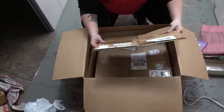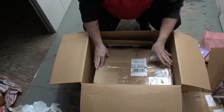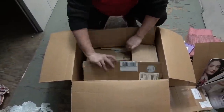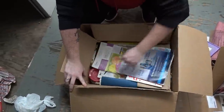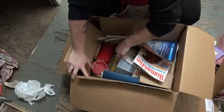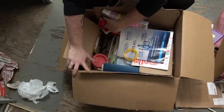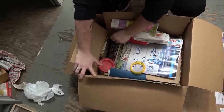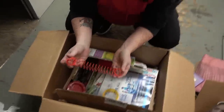There's another box in here. Here's another box. And a piece of box and a magazine. 80 pounds of tape. Yep. Oh my god, it's a whole box full of magazines. Oh yes. And candles. Woo! And bangles. We're definitely going to get a dump shop. I'm so excited. Tree skirt and some. Oh, look, a mini slinky. It has Lightning McQueen on it.